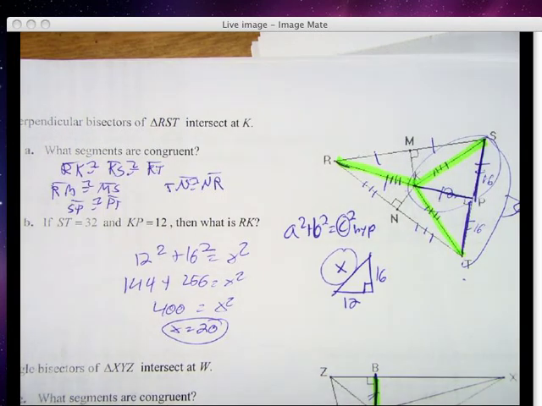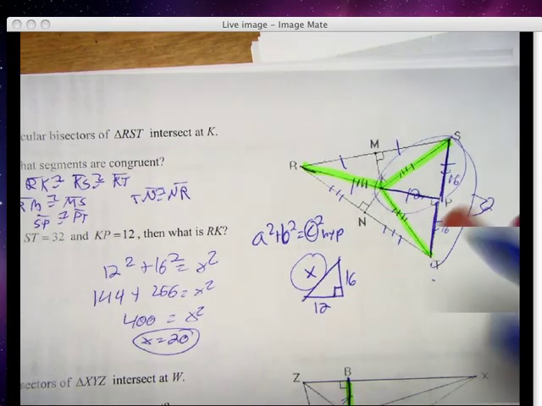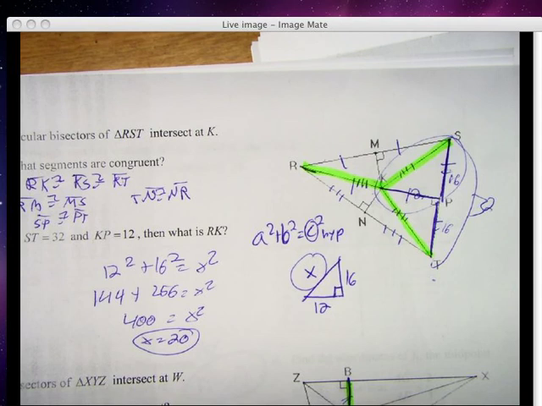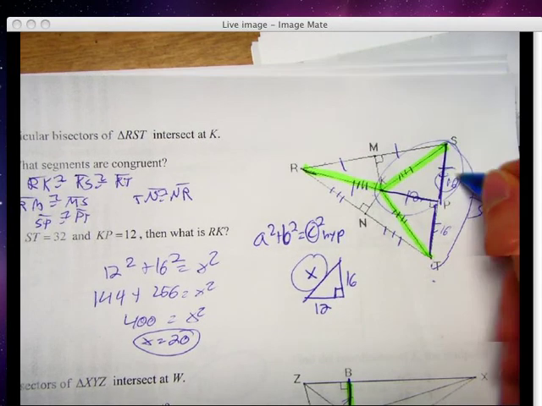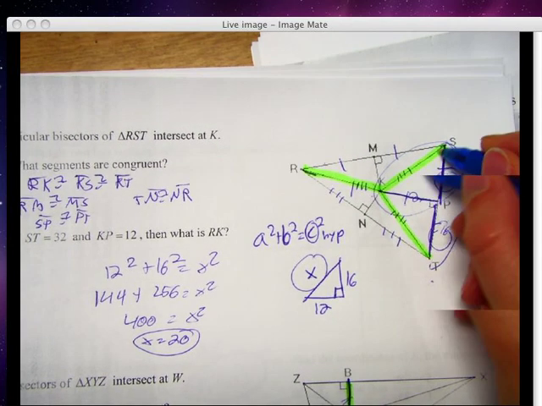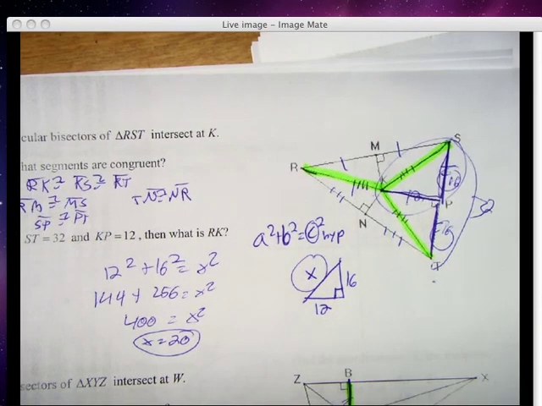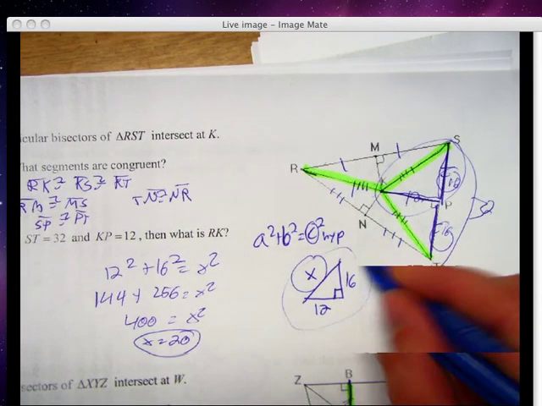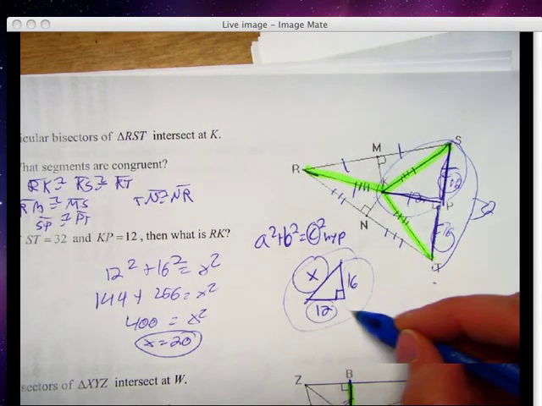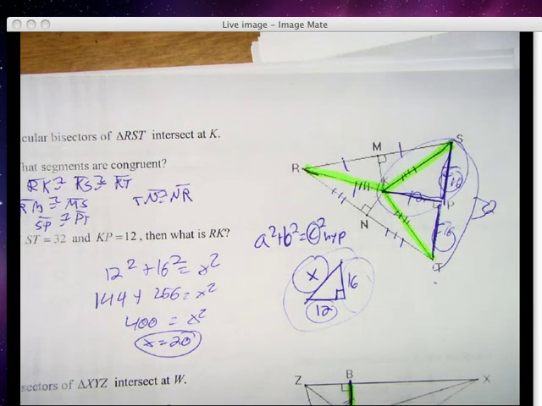Okay. So this is where it gets a little tricky. We have to use some Pythagorean theorem in here. We know that, we're agreed, right, that all those green lines are the same. We know that this whole length here is 32. Well, what's half of 32? 16. So both of these are 16. So if I'm looking at this triangle right here, I know, and I'm going to bring it out here, what it looks like. 12 by 16, and I've got to find x.